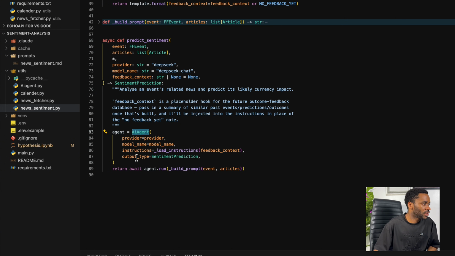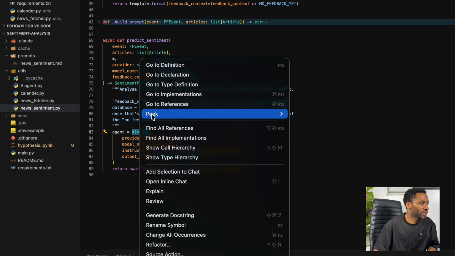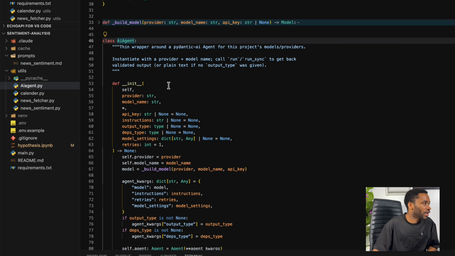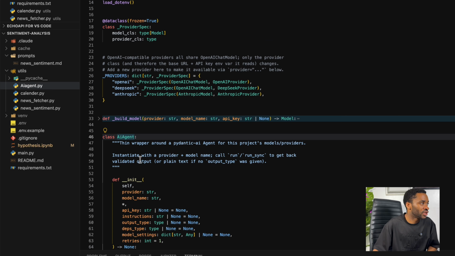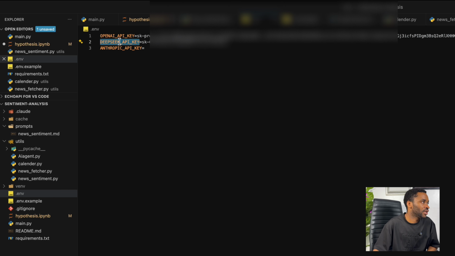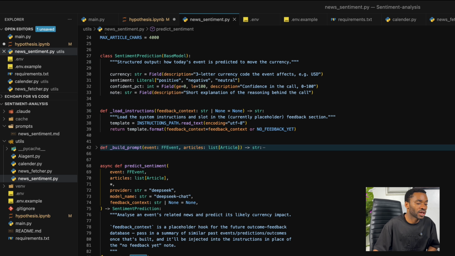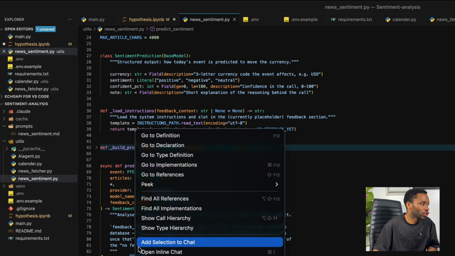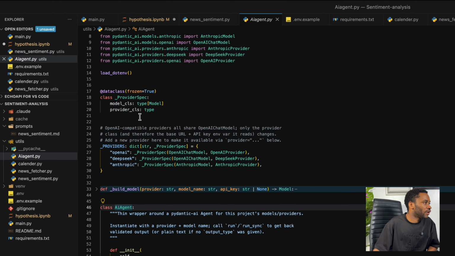As you can see, we did not pass in our API key right here, and the reason is because the AI agents actually use the environment variable which we load here. And if you check my environment variable right here, I have my DeepSeek API key right here. That's the reason why we did not pass it in this function right here. So I'm navigating it and we load our environment variable.